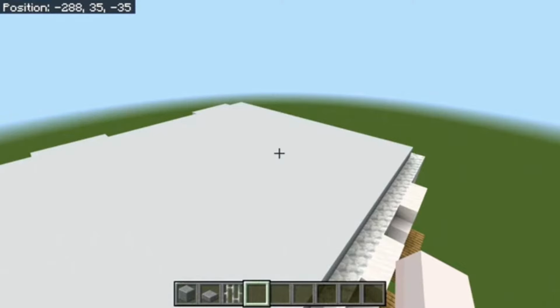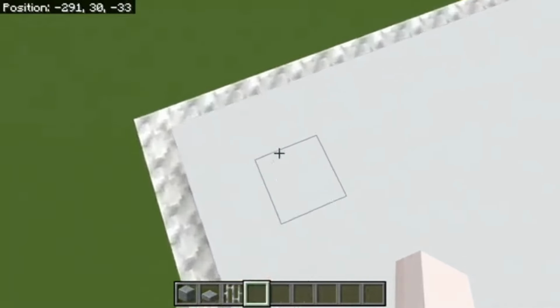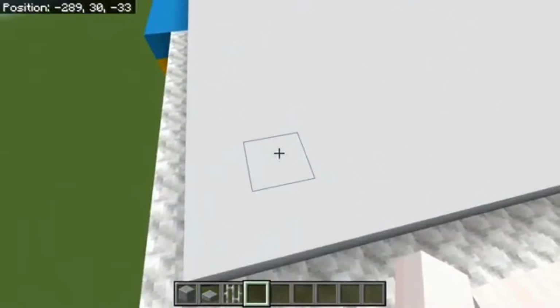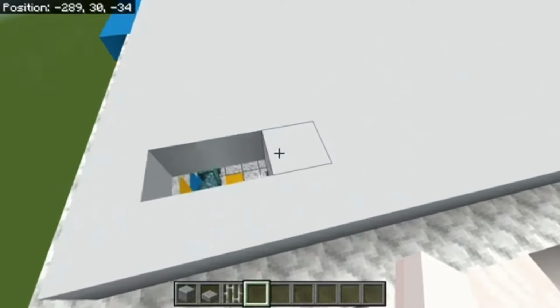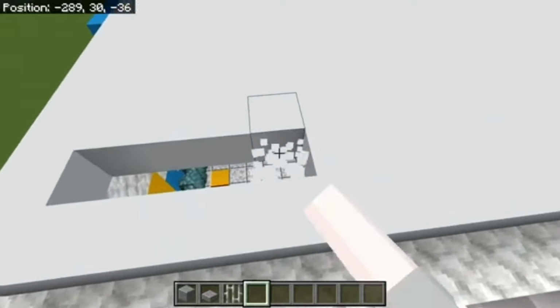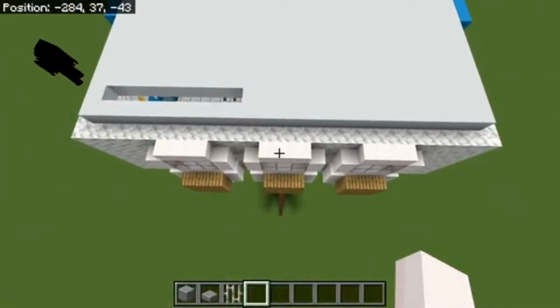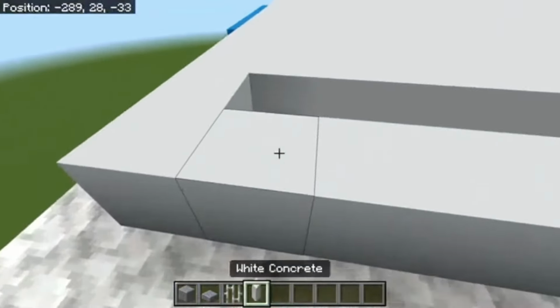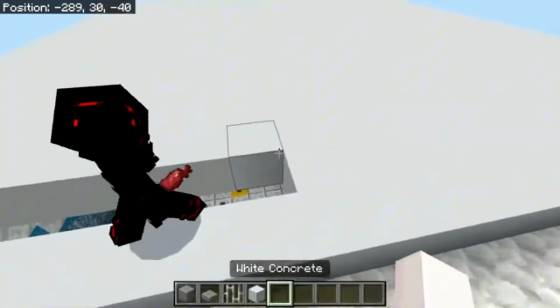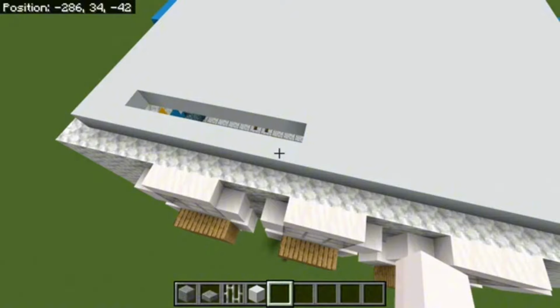We are going to go... So right here, in this corner, we're going to break 1, 2, 3, 4, 5, 6, 7, 8. There, 8. Wait a minute, there's something wrong here. Oh wait, place that one back and then get rid of that one. There you go. That should be 8, hopefully.